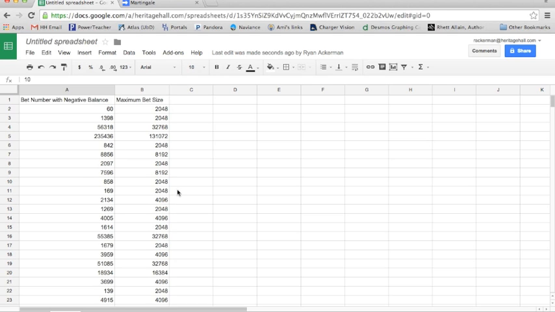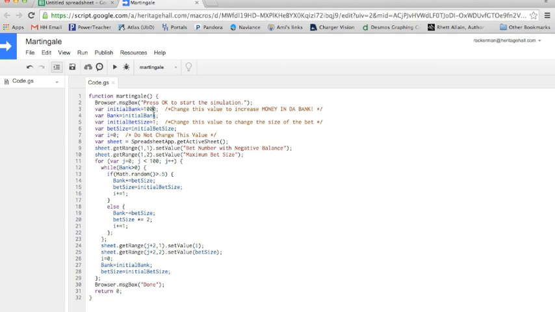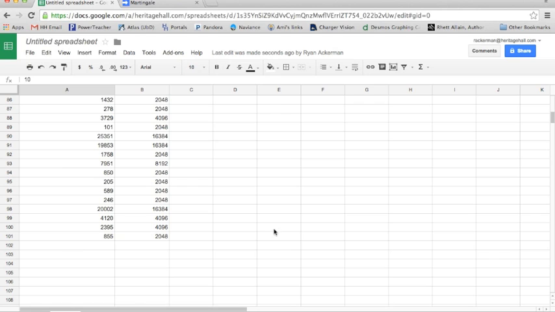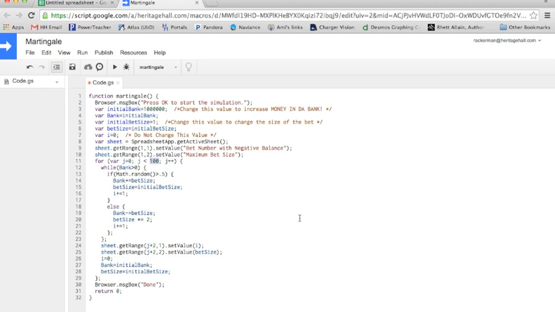Here's 20,000. We could even increase this if we wanted to $1 million, like we did before. So this is 100,000. There's $1 million. Now, if you want to do $1 million as your initial bank, feel free to be my guest. You might want to change this to something other than 100. This tells us that we want 100 different numbers here. But I'm going to go ahead and do 100, and there will now be a very long intermission.